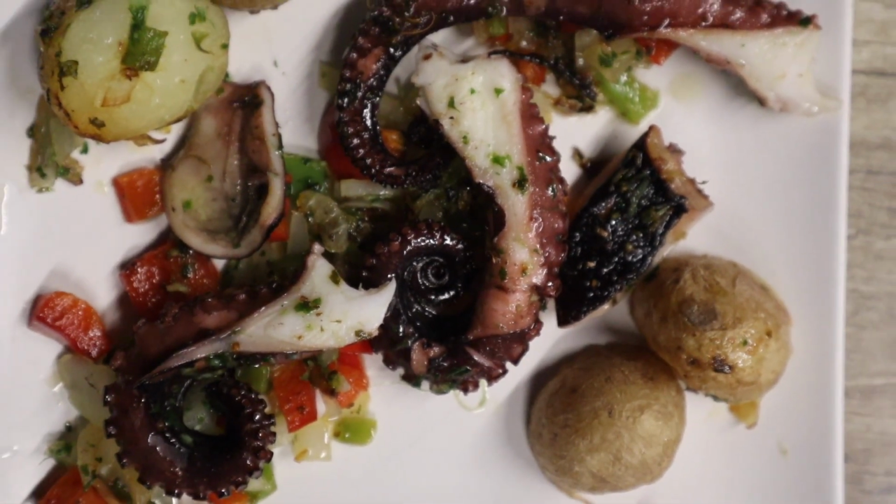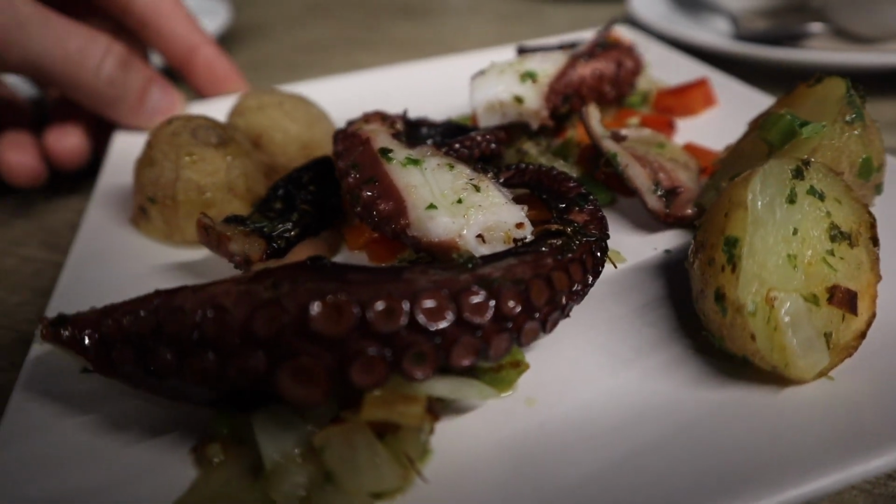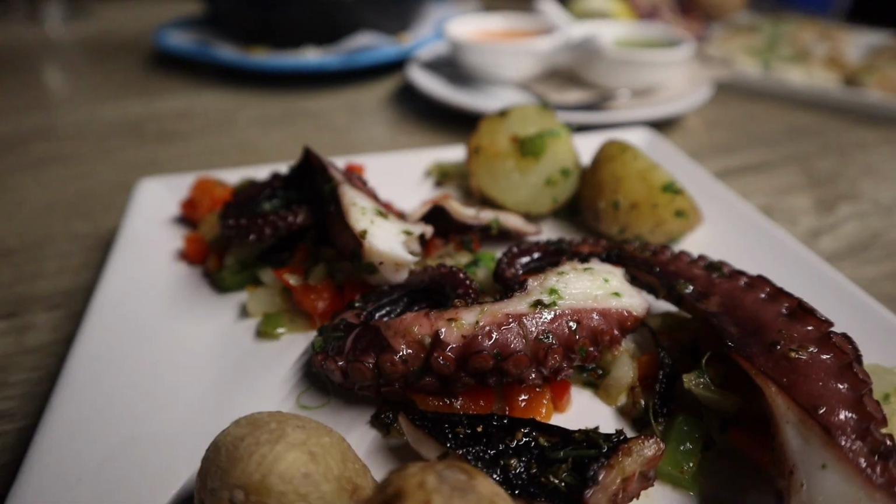Wow, I love food. This is the last thing that we ordered, and it's pulpo. Pulpo just means octopus, and this one's simply grilled. It comes with potatoes and vegetables, and I've been looking forward to having some octopus this whole time we've been here in Lanzarote. Why? We used to have it when I lived in Portugal. It's a classic food. It seems odd, but it's really good when cooked properly. Flashback to when my mother and my father tried to cook octopus, and we did not cook it properly, and it tasted like rubber. This does not. When it's well cooked, it tastes really great. I know it can be intimidating as a food, but it's really good. I will not be eating the octopus. That one's just for Keith.